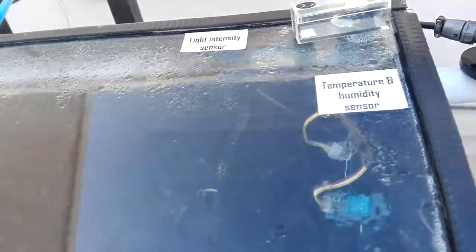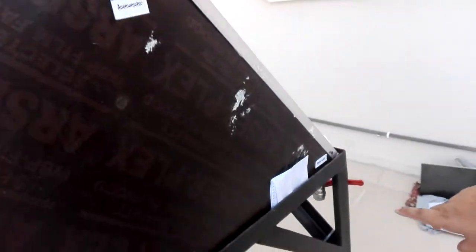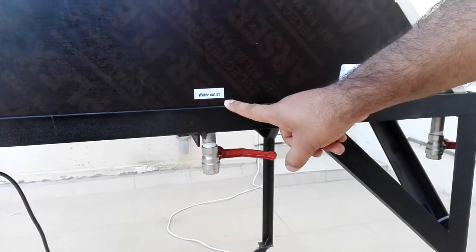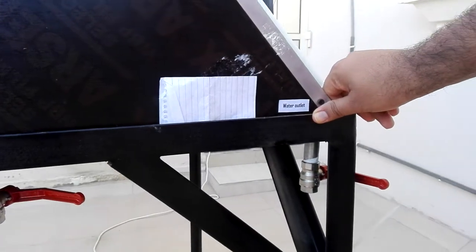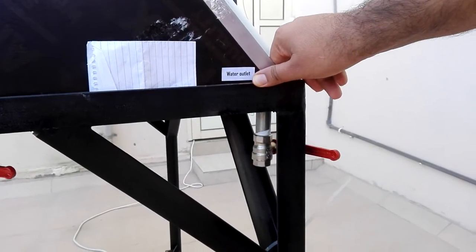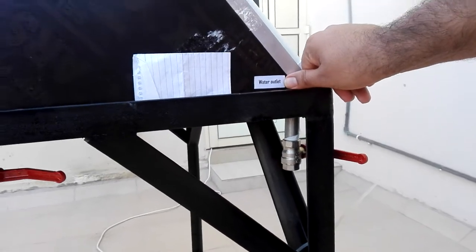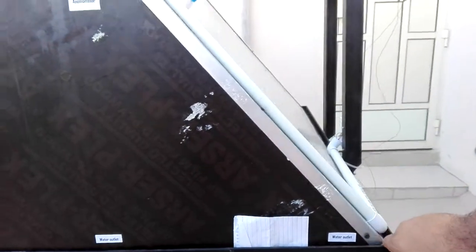Now here if you see, there are two kinds of water outlets. This is one water outlet if you want to, for example, remove the water from the tank for cleaning or something. And this is another water outlet. If you see the diagram, you will find out why we put this water outlet - basically it's also a kind of vapors that we have collected through galvanized sheet.